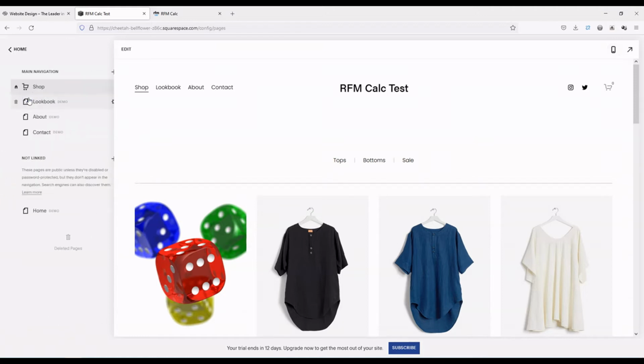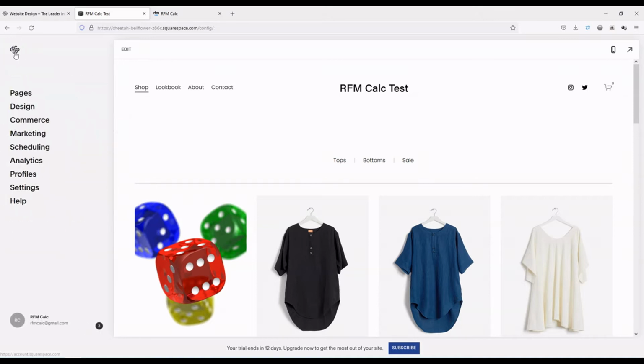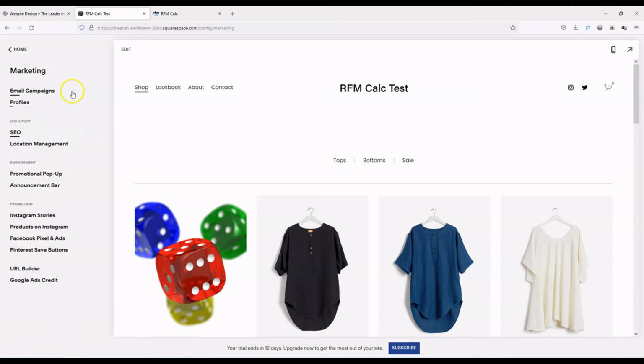Things like pages allows you to add new pages to the navigation. Design allows you to pick different templates, so they've got quite a few different templates that you can play around with as well. We've got marketing, which has various bits of functionality to integrate with your email marketing, but also with your social media too.